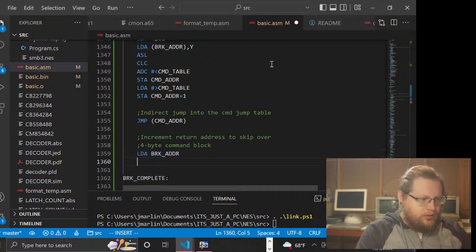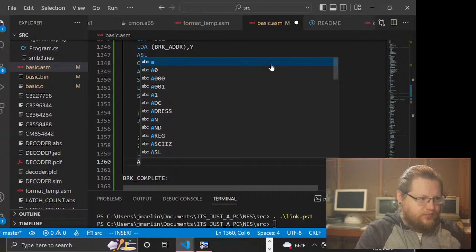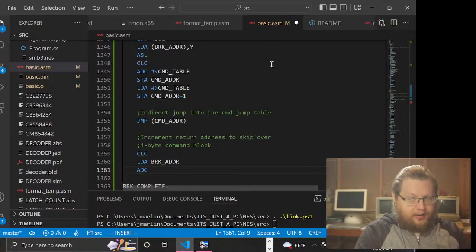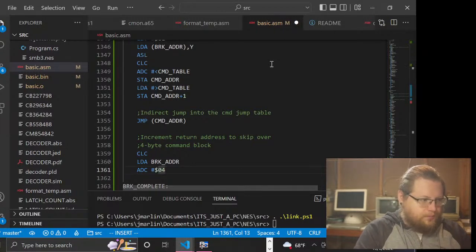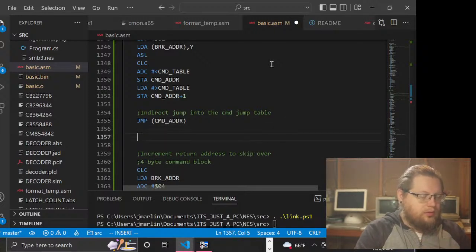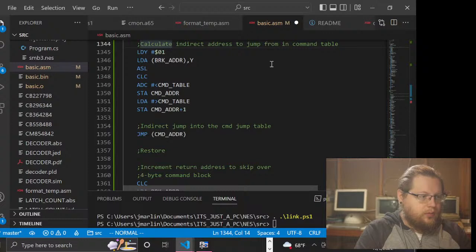Anyway, so we'll load the load address, and we will make sure our carry is clear, and add with carry. How much should we add? I guess 4? Yeah, because if it's 4 big, and we want this to be at the end, we just add 4. So ADC literal 04, and store it. Let's see. So actually, first we have to restore. Ooh, wait.